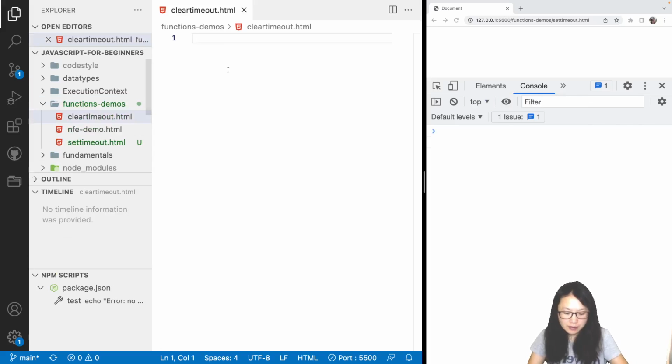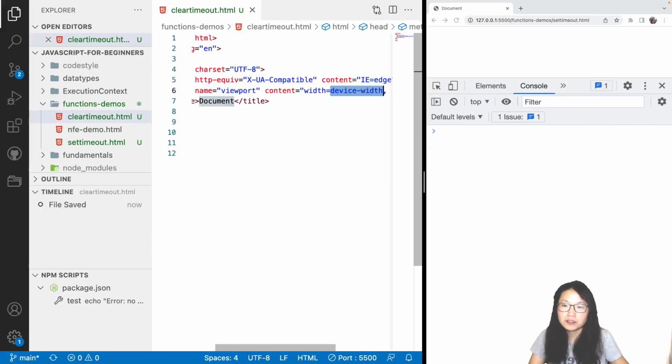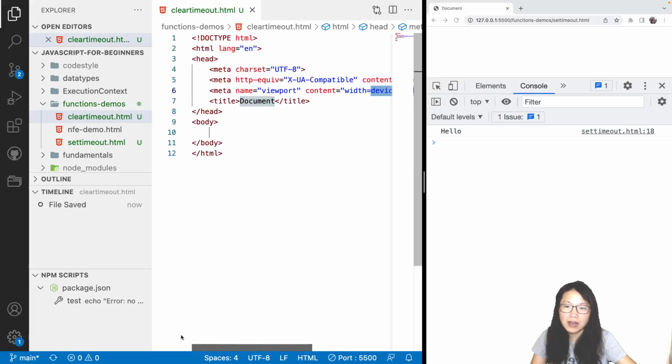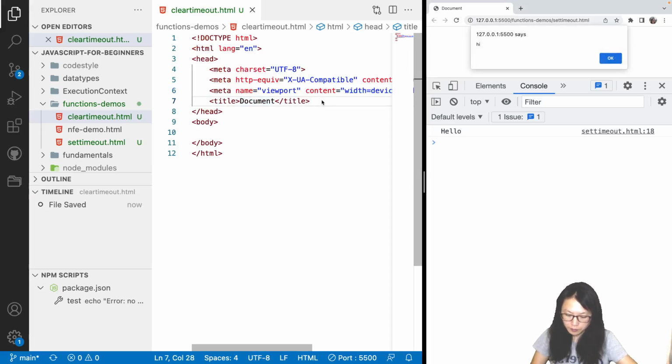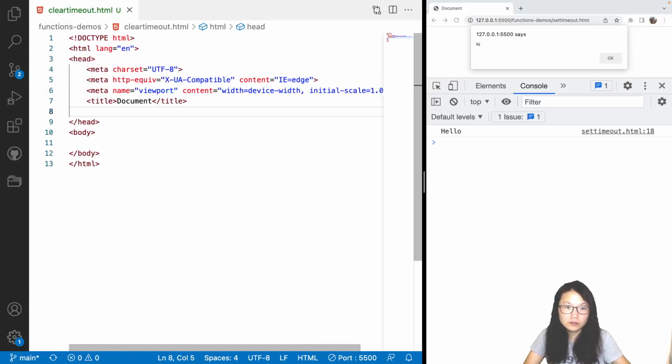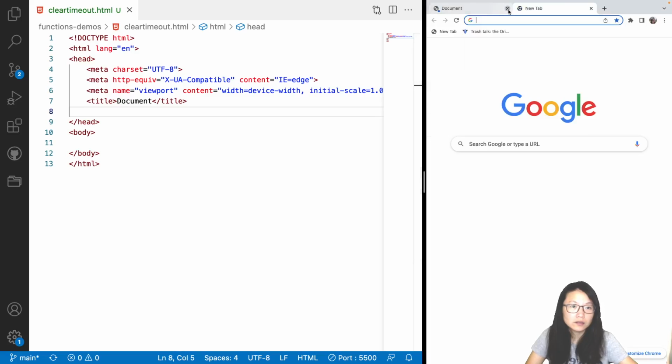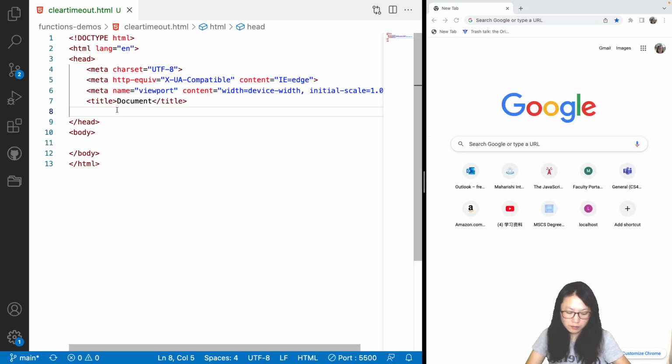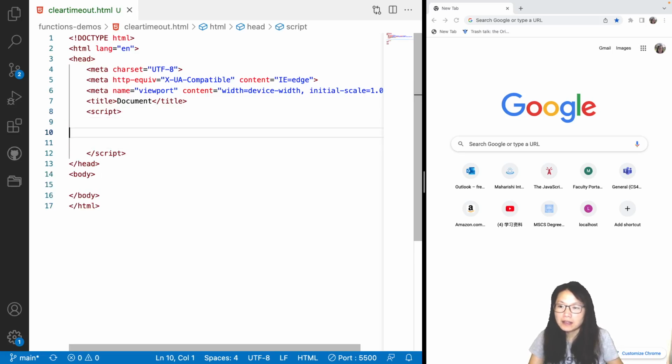timeout.html, and here have HTML5, and then we will have a script here. JavaScript. Okay, and here I will use something which we will learn in the future.